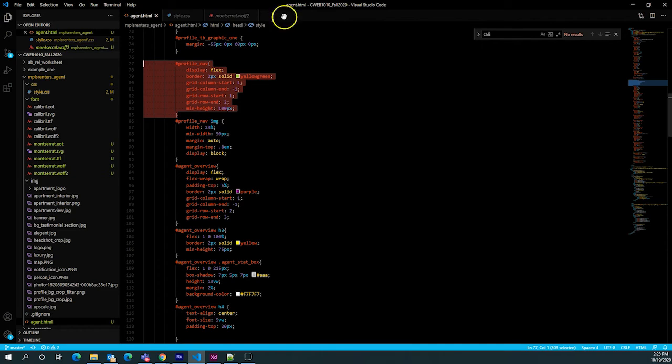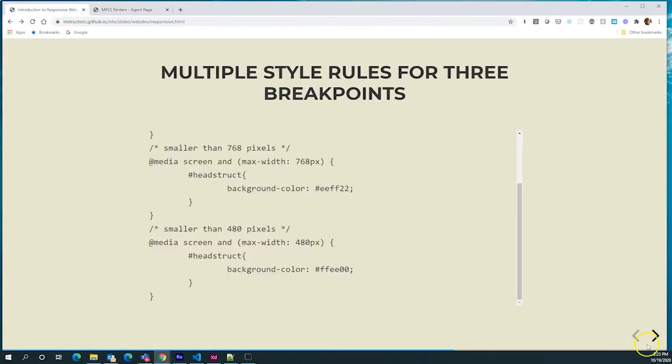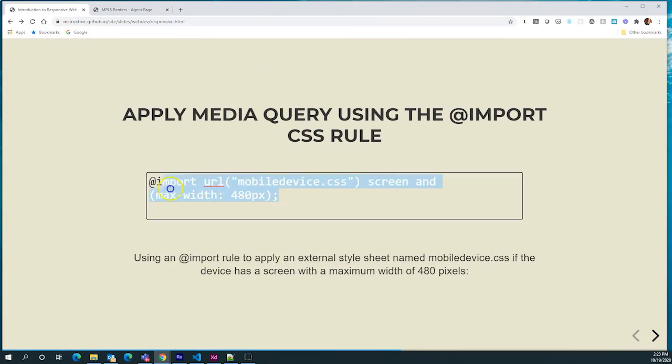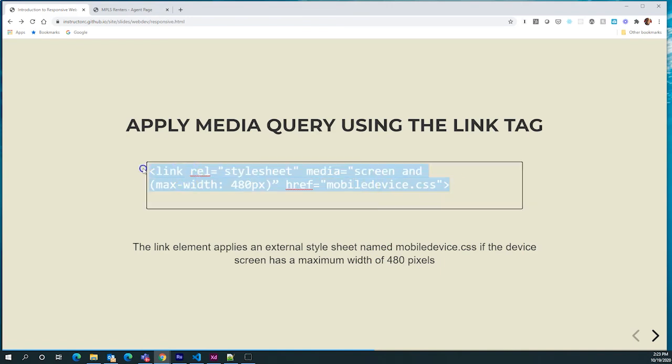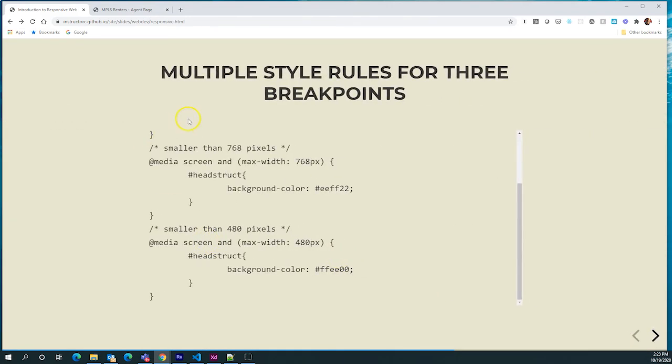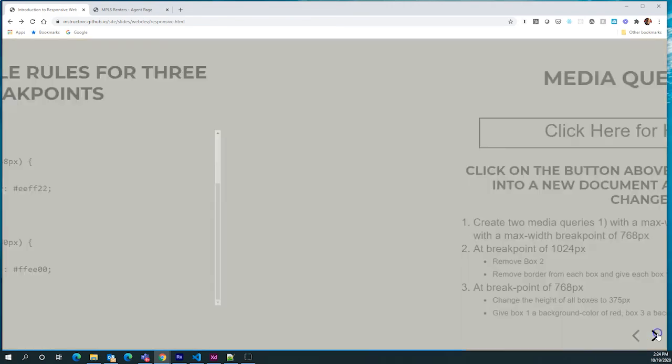All right. So just a quick video on how to get started with media queries. There are three different ways. Essentially you can do the @import, which is this way here, right? And you have to use this syntax. You can use a link tag, which is very similar to the @import. It's just that this link tag will go in the head of your website. And then my preferred way is just using the media query and placing it into your existing CSS style, whether that's internally or externally. And then you can begin to add CSS style rules to those various media queries.